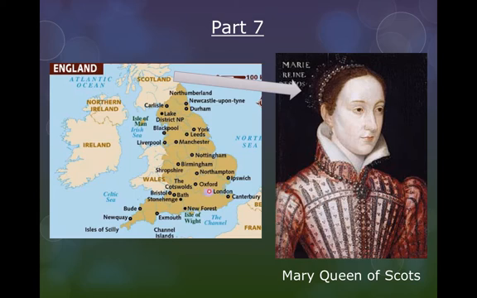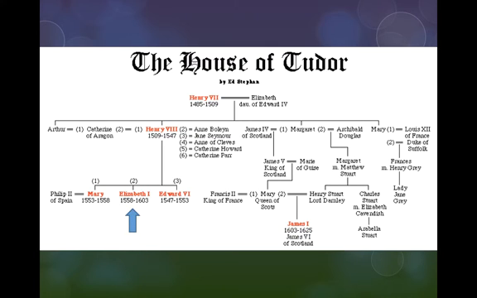So Elizabeth was a Protestant, and then her cousin was a woman named Mary Queen of Scots. Mary Queen of Scots was the Queen of Scotland. Now, Mary Queen of Scots was a Catholic. So she was Elizabeth's cousin. If we're looking at our family dynasty here, here's Elizabeth on the left, and Mary Queen of Scots is right here on the right. So not too far off. They're first cousins, and they both are the rulers of these neighboring regions.